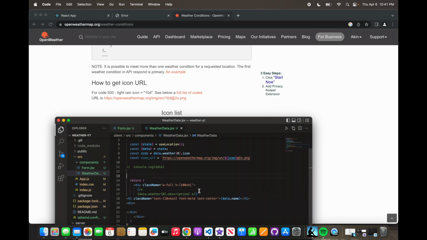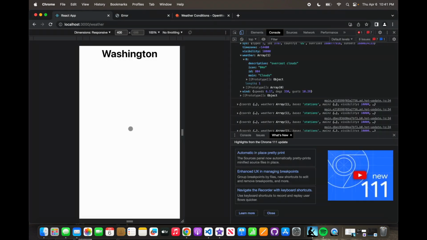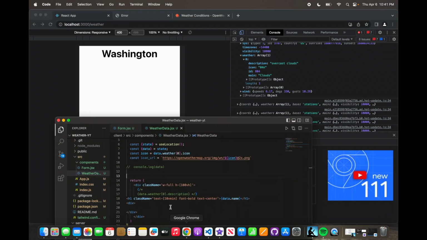Okay, so now it's still not going to work. As you can see, nothing's going to show, and that's because this is an image. So image source is equal to, we're just going to put icon URL.